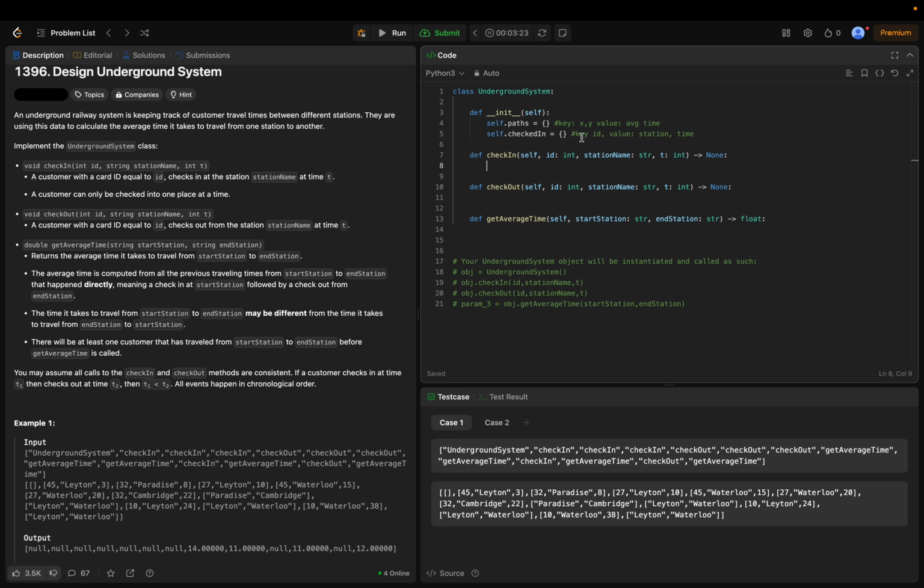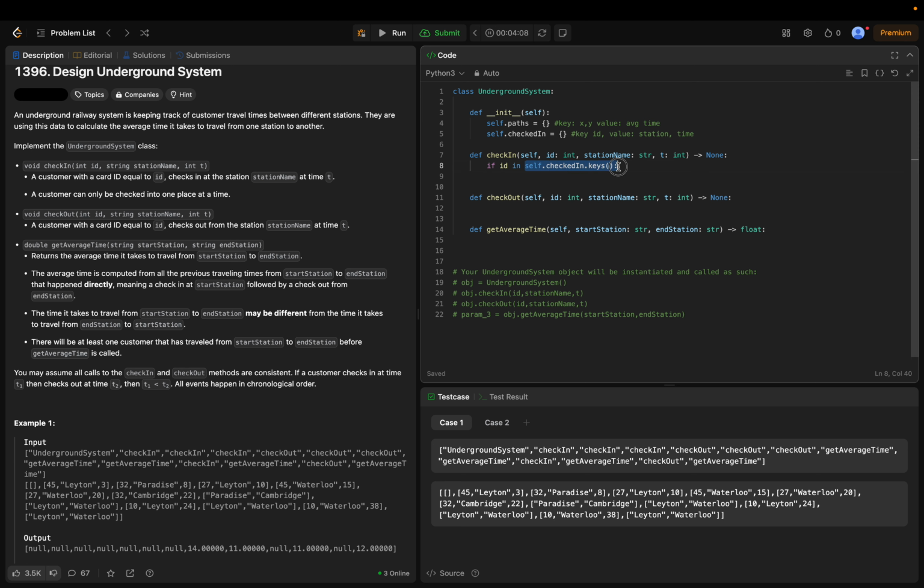Yeah. Okay. So they check in. That means we say self.checked_in. If the ID is in self.checked_in.keys(), so if this person has been checked in before or has been on a trip before, then we just update where they checked in this time.